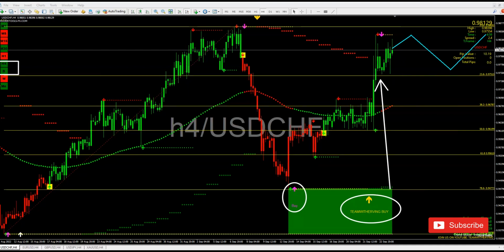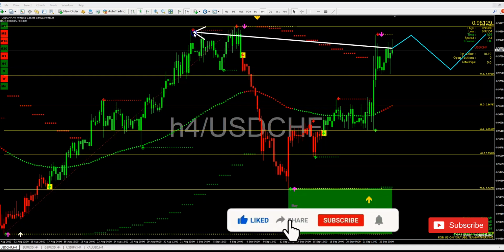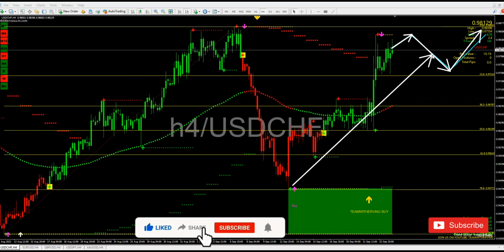So this is what I have for this coming week guys. Like I said, the market is still in a buy position. So my setup for this week is the market still gonna be pushing up. It's gonna come back and retest this previous multiple time frame here. Look at here how many times, 1, 2, 3, 4, 5 times it's gonna be. From here we're gonna be getting a small retracement, small pullback, retesting your 23.6 Fibonacci, same thing, previous multiple time frame. 1, 2, 3 and 4 times, and then market will continue as a buy position. I already told you the market is in a buy position. What do you guys think so far? Everything so good? Hopefully everything makes sense to you.